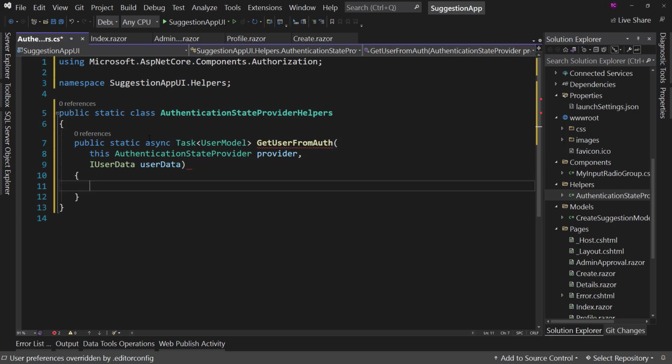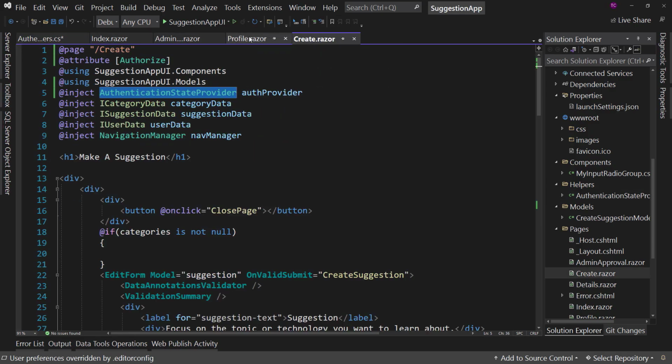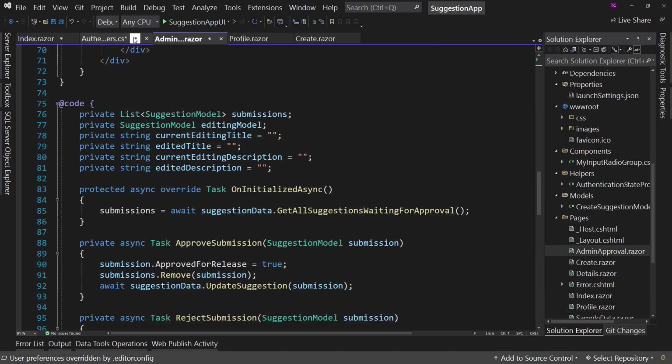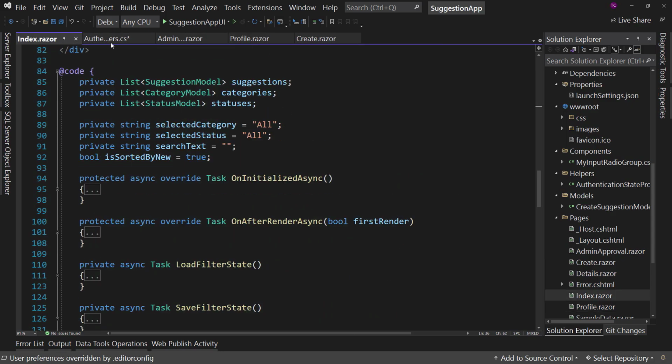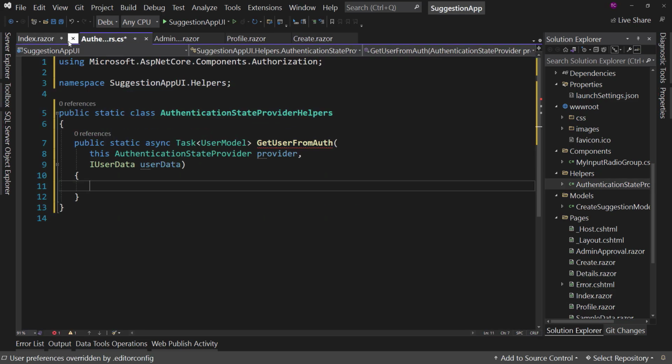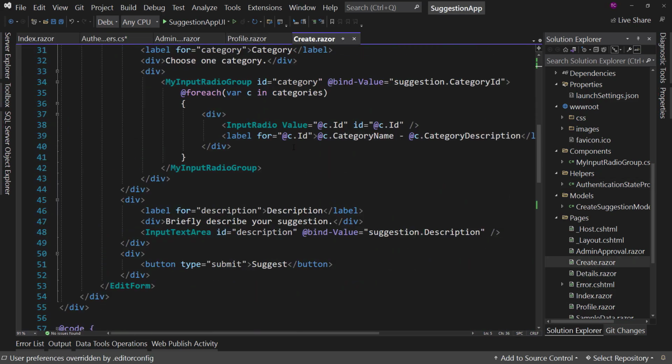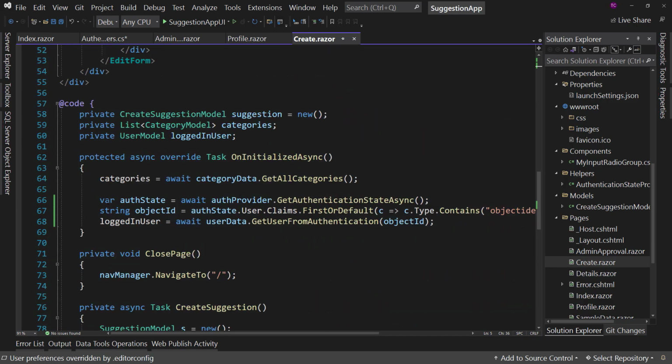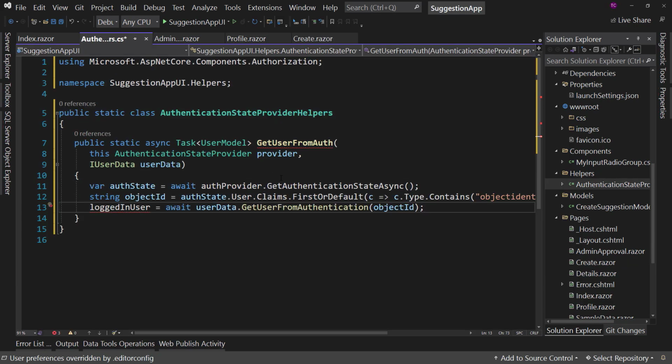And then I'll put my curly braces afterwards, and let's actually just grab the code. I forget where I put it. I pinned that, don't want it pinned. Create page, I think that's where it was. Yes. Okay, these 3 lines right here, let's just grab these. We're going to copy them, come back over to our helper, we'll paste them in, and we're going to have a return right here. And we'll call this provider.